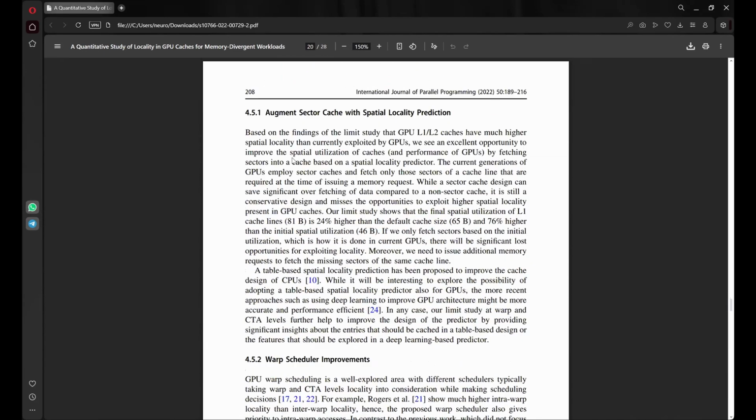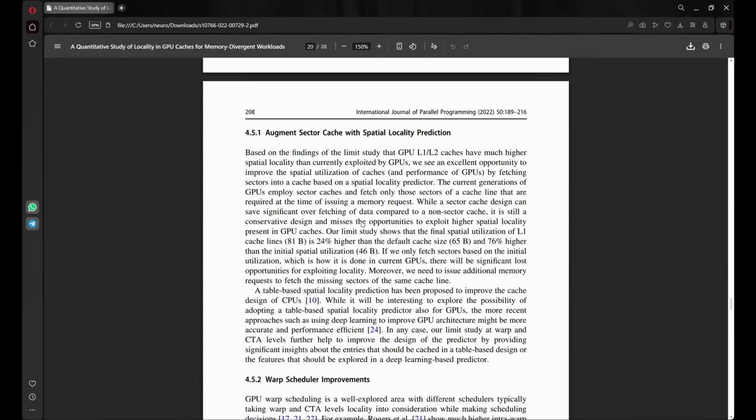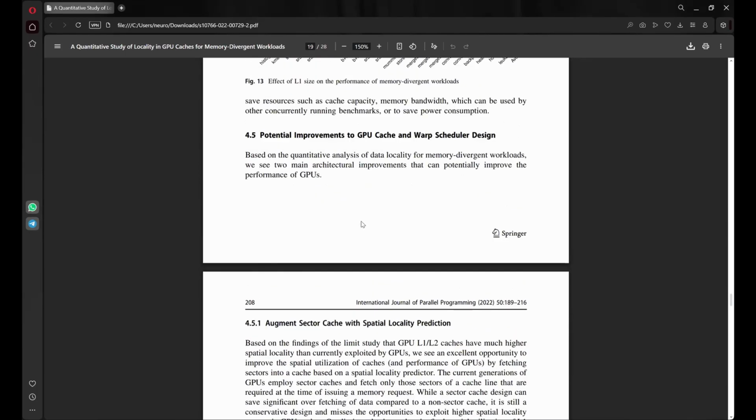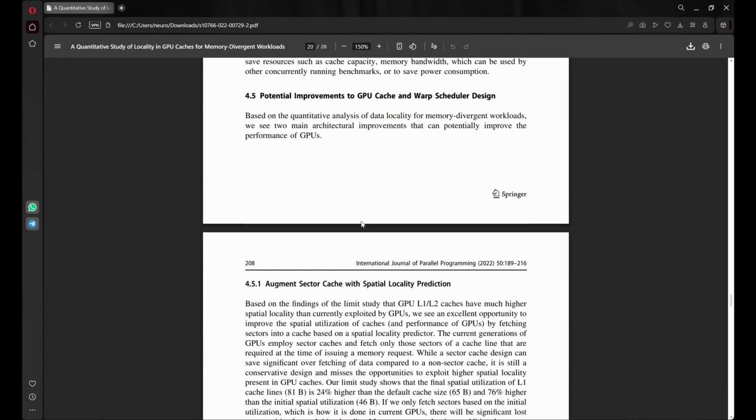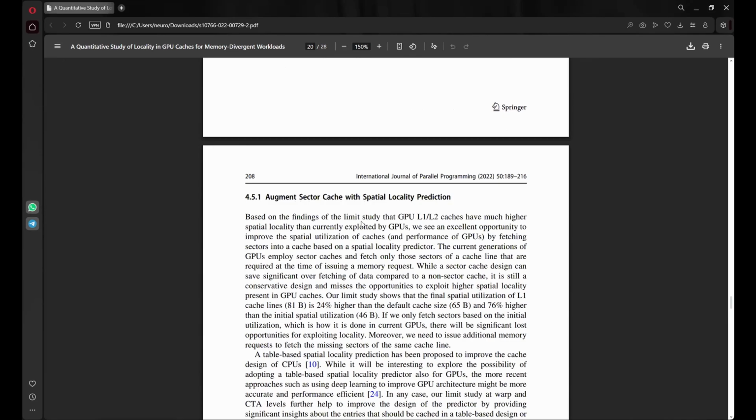They pretty much give you two improvements that they recommend based on all of the experiments that they run. First thing is that they pretty much say, okay, for sectored caches, the current approach is that it's purely demand based, right? If a certain instruction needs a memory address, it will be brought into cache, right? And there will be a set amount of memory addresses brought in with it, right? Sometimes this won't be necessary.